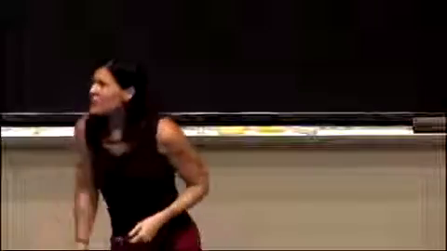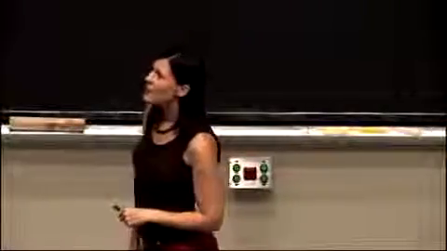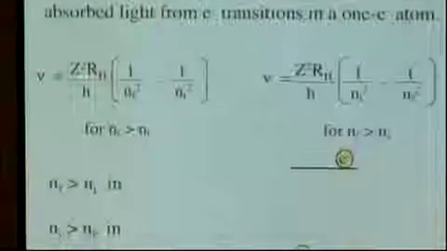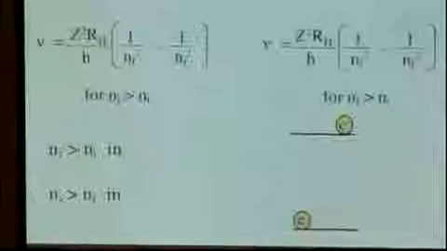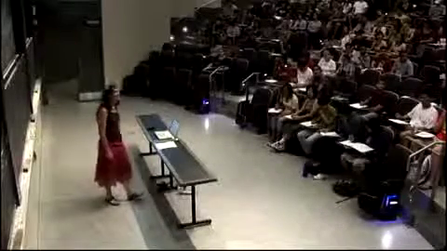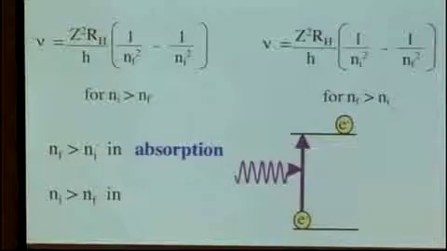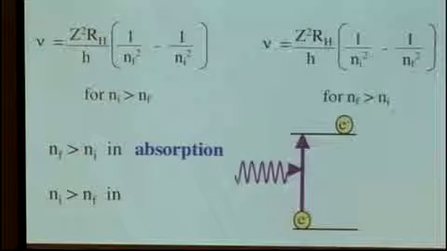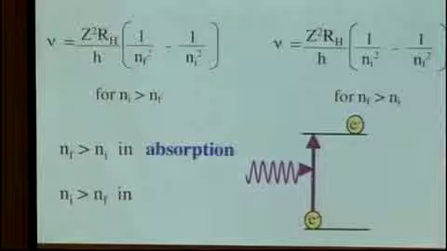So just to finish our review of what we talked about on Friday, when we're thinking about transitions between two different states, and we're talking about a situation where the final state, the n final, is greater than the n initial, in this case, are we talking about absorption or are we talking about emission? Hearing a little bit of a mix here. In fact, we're talking about absorption. When n final is greater than n initial, we start at this lower energy state and go up. That means we need to absorb a photon. We have to take in energy.